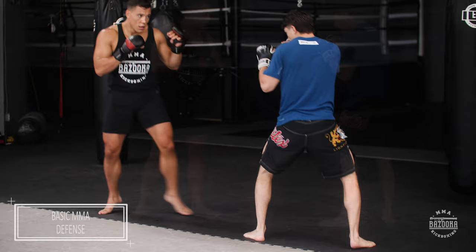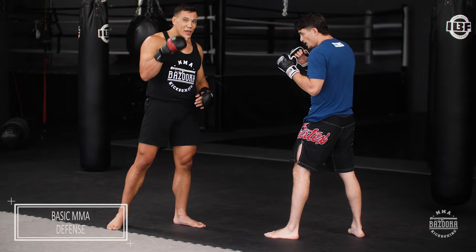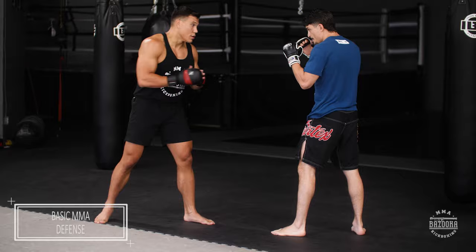So after you get more comfortable blocking the punches, you can see Matt and I adding those little counters to see that you can sharpen the eyes and find some damaging punches off the blocks. Push.